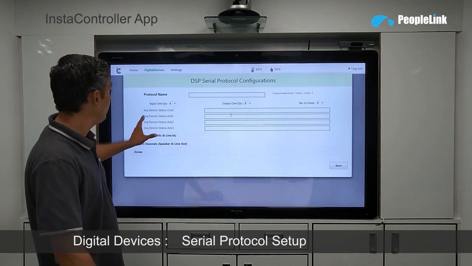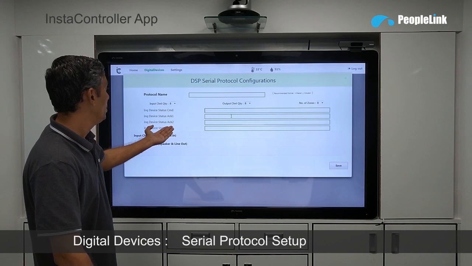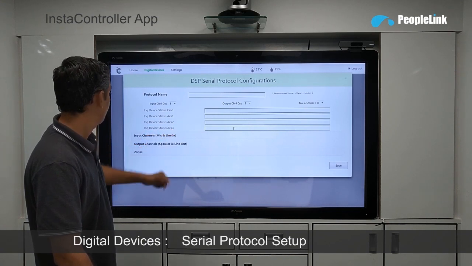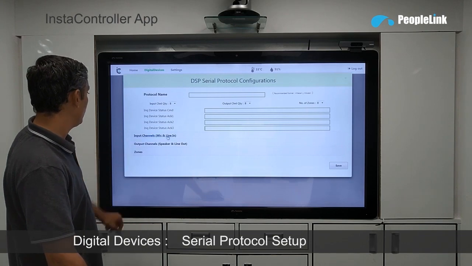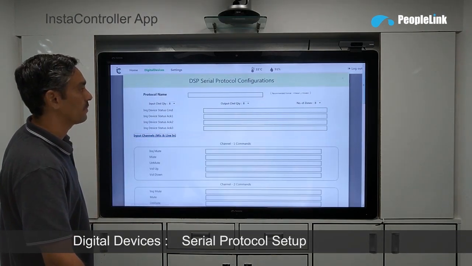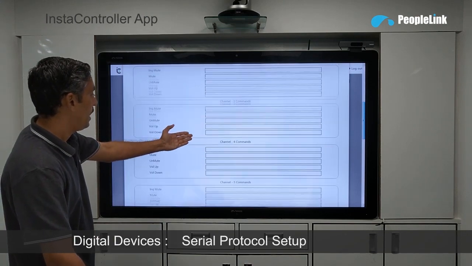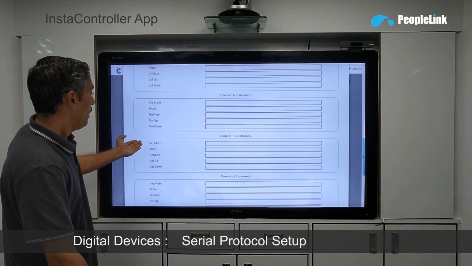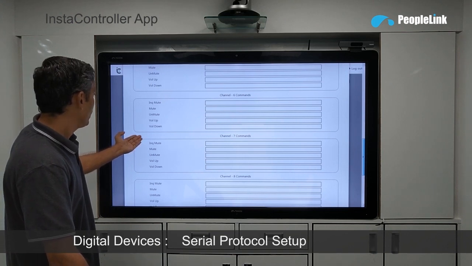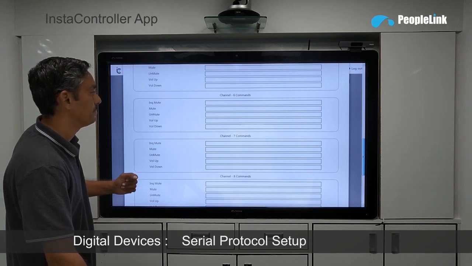This is actually the inquiry section, and this is the inquiry command followed by the acknowledgements. You can give multiple acknowledgements. And so there are 3 more sections actually. Input channel section. In this section, up to 8 channel commands you can give, like mute inquiry and mute and unmute, volume up, down.